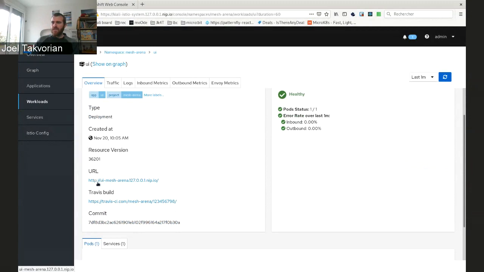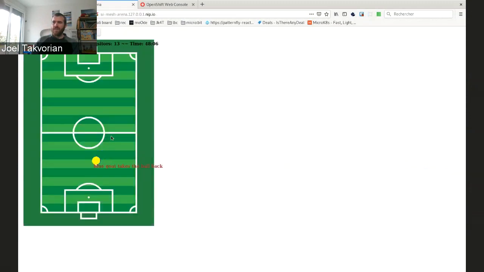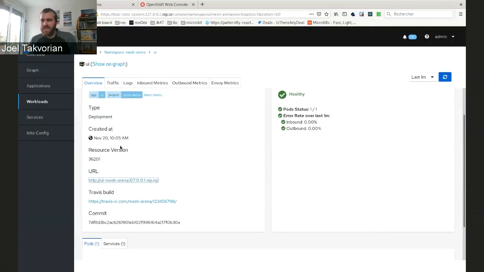And this URL will, for instance, bring me to the actual service that is under this microservice. So to get that, Kiali is not guessing anything. It's just some configuration that has been added to the config map.